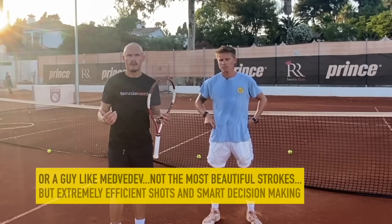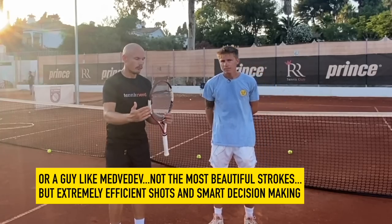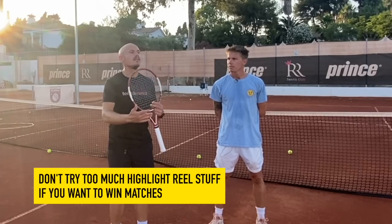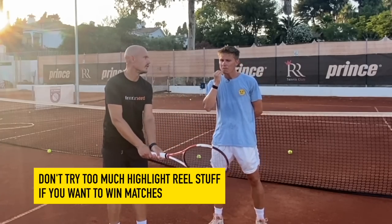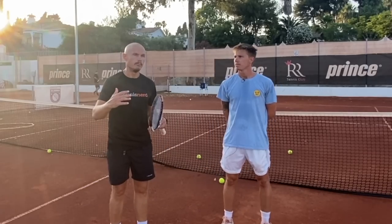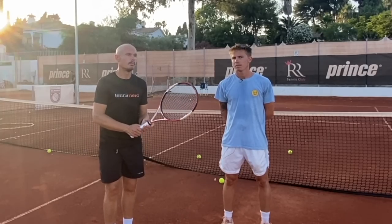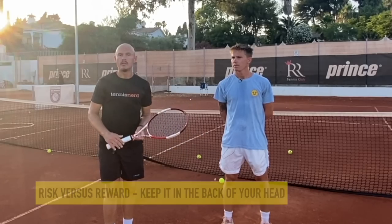So learning how to evaluate, watching the greats play, like you said, they don't go for the lines. They go for depth. They are very confident in their depth of shots so that the opponent doesn't get the upper hand, but they don't do anything crazy. Unless they're really pushed, they don't go for the line. That's a necessity shot, you know? You're right. And I think a lot of matches are lost on the club level because we make too many mistakes. Players make too many mistakes, so the guy who just puts the ball back, whether it's pushy or not, with some topspin or not, he wins the match.